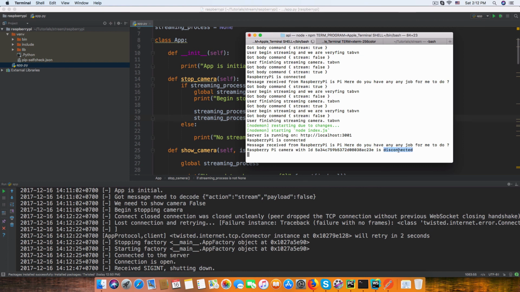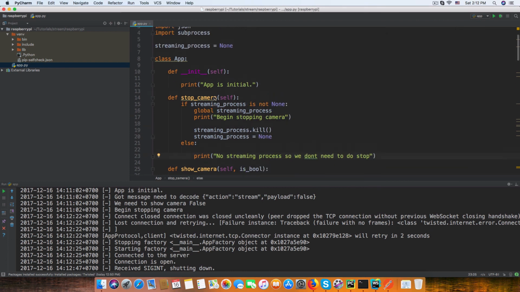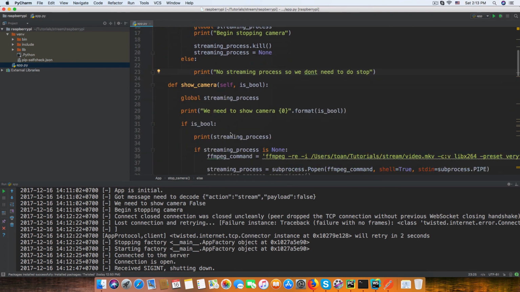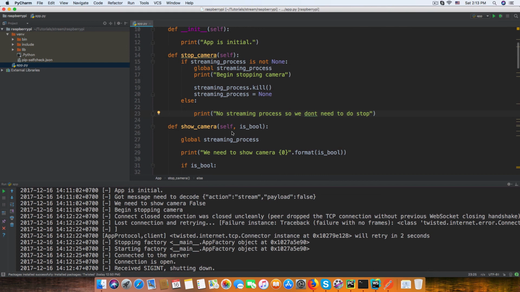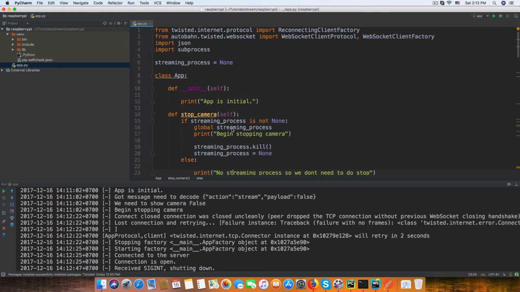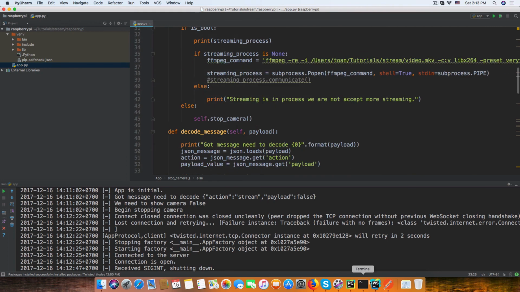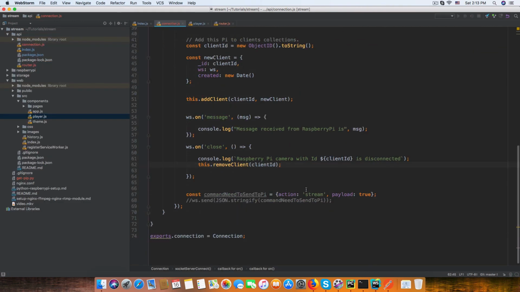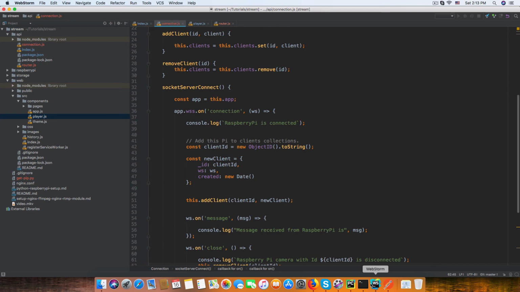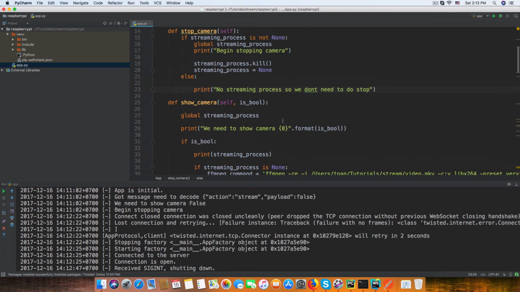So we can see now it disconnects, and we can send to the user in the front end with WebSocket or notify by email or any other way to tell him, right, your camera just stopped. And so he knows what happened, and he can check all the cameras or any way. Okay, that is how it works.